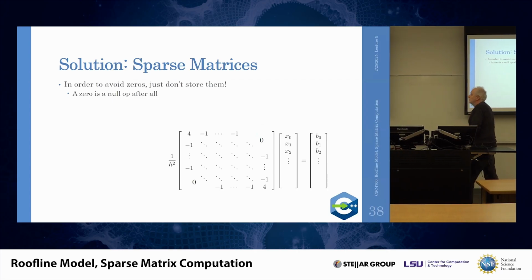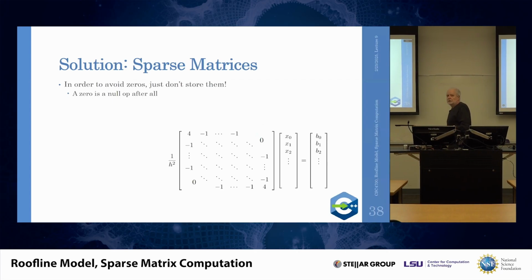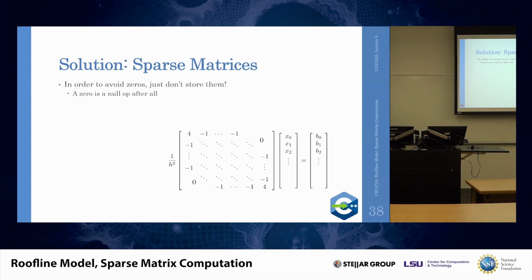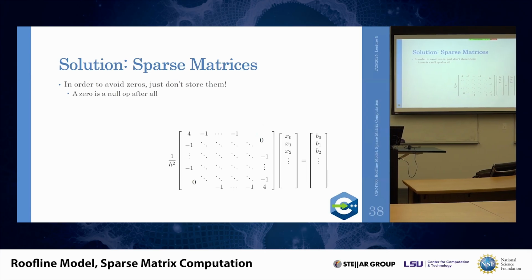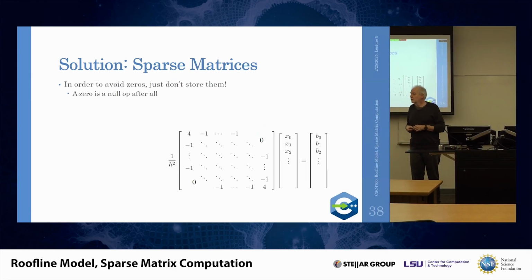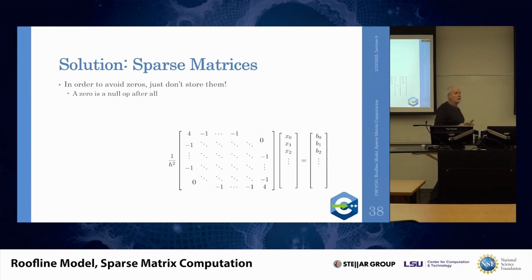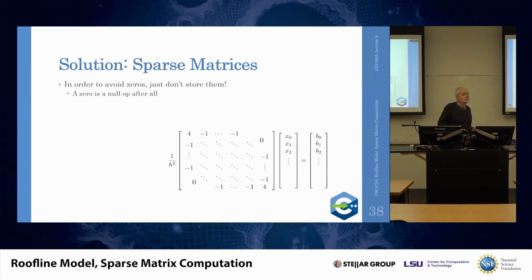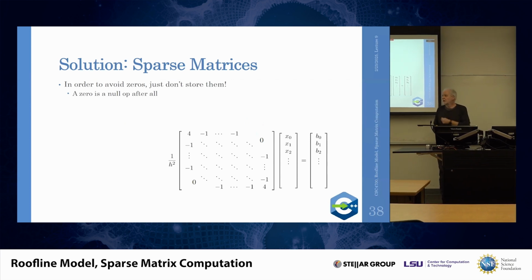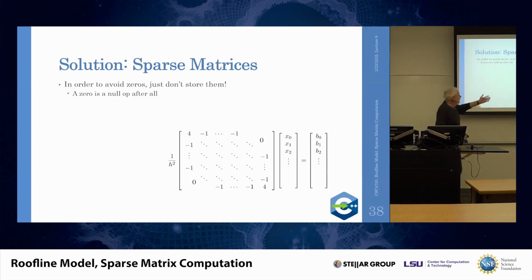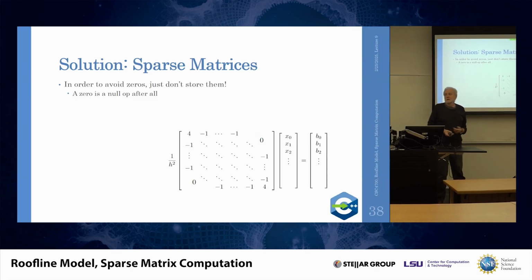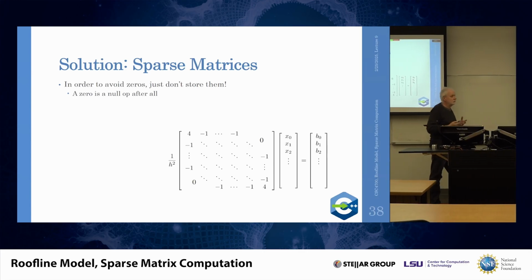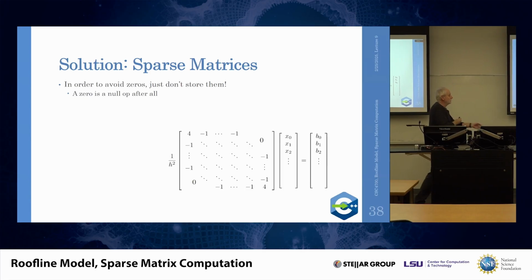So in order to avoid zeros, what we will do is not store them, which also saves memory. Because if that matrix is, I don't know, 1,000 by 1,000, and 95 or 99% of that is zeros anyway, why should we store 99% of that million elements if we know that they are 0? All we need essentially is 3 diagonals or 5 diagonals, which is 5,000 elements instead of 1,000,000. So we would save a lot of memory if we were able to store things in a way that the zeros are not even stored in memory.